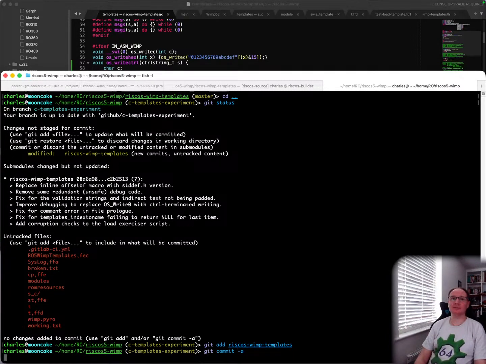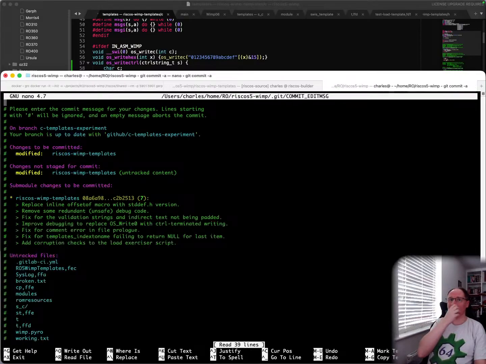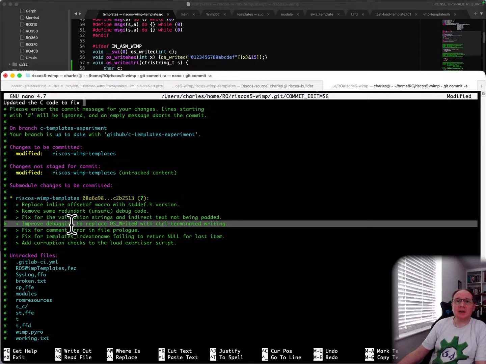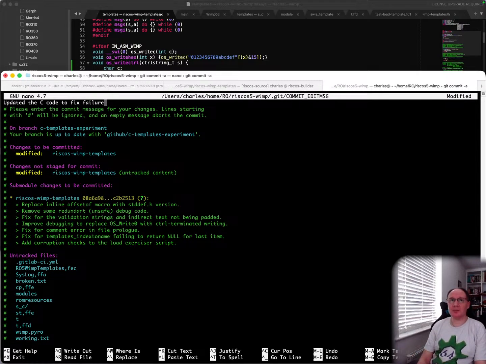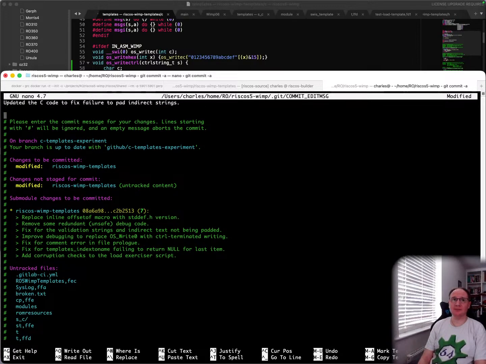Commit. Okay, what we're doing here is updated the C code to fix comment error, debugging, failure to pad indirect strings.